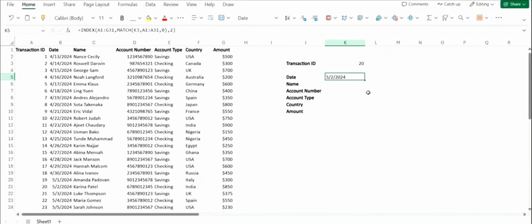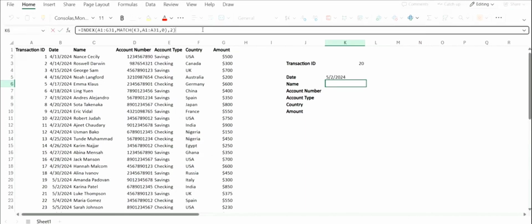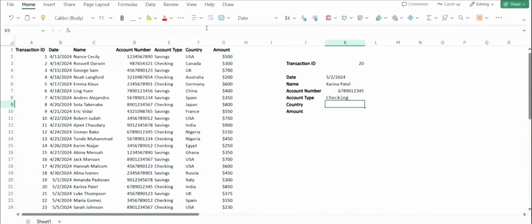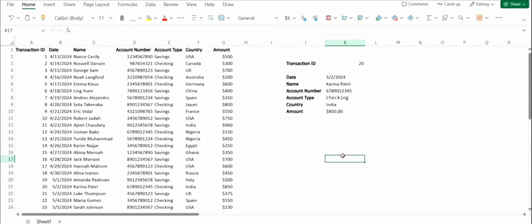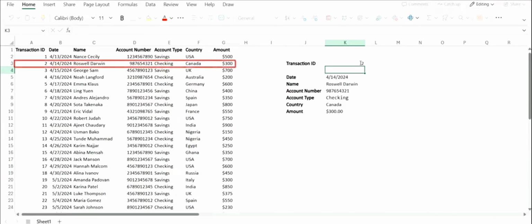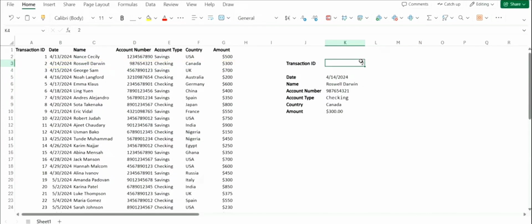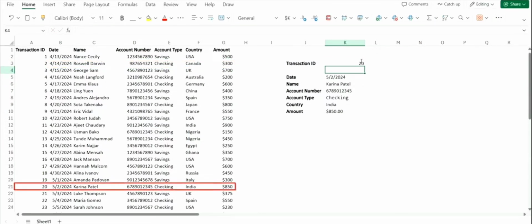Now all that is left is to do the same for the rest of the columns, starting with name. For name, you basically type the same code except for the column number where you type 3 to make sure the value returned is in the name column, and then adjust the format accordingly. And now, if we test it out, you can see that it works. And now we are done.